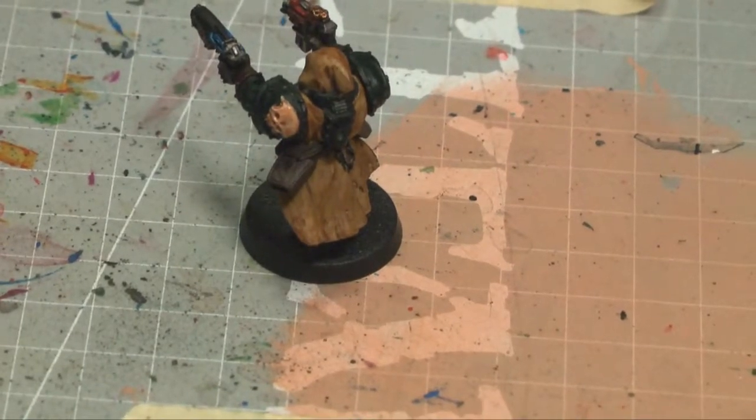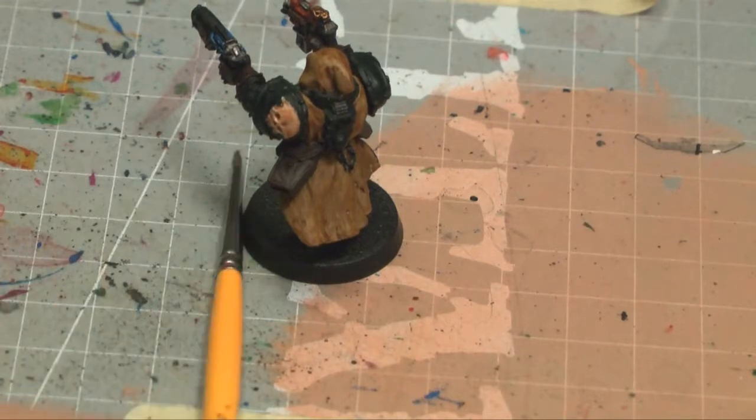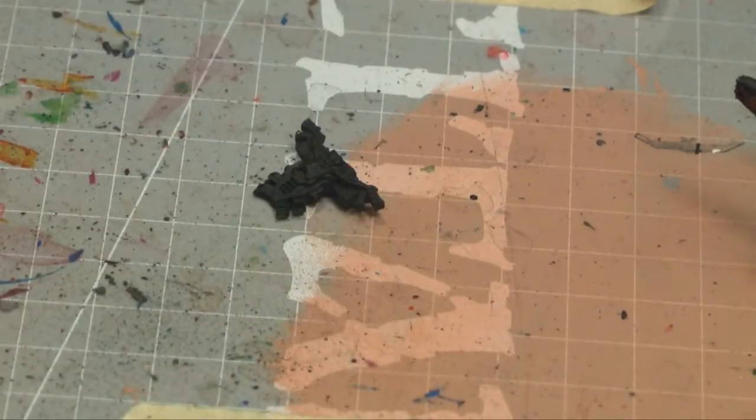Now we're going to wait for that to dry, and while we do, we will move on to something else. And I stupidly, between episodes, forgot to go and grab the color that I need to highlight the plasma pistol, so we will push this aside for now. Go away, Cypher. No one likes you. And we'll work on his backpack.